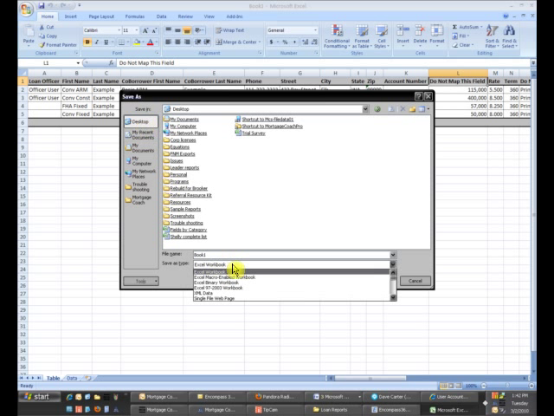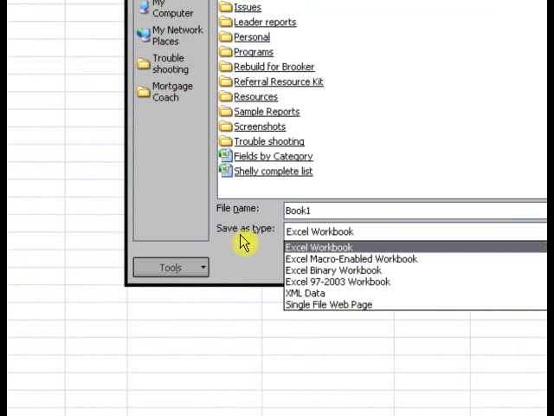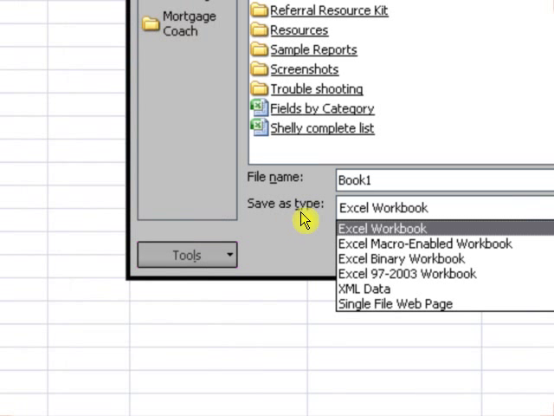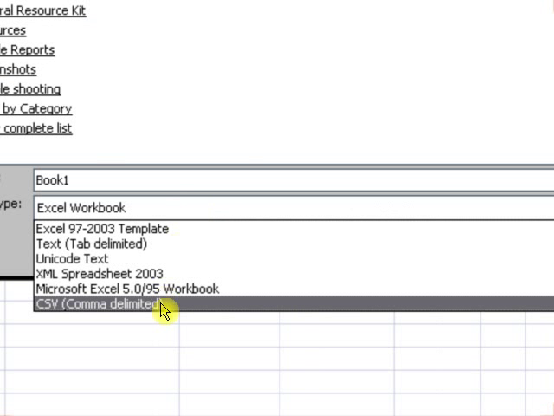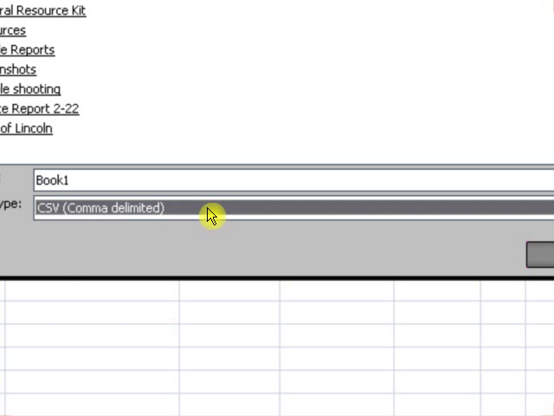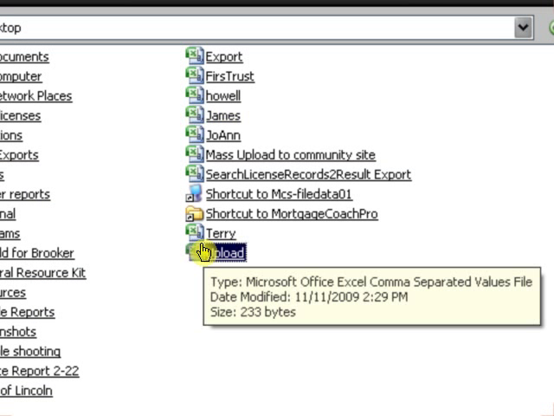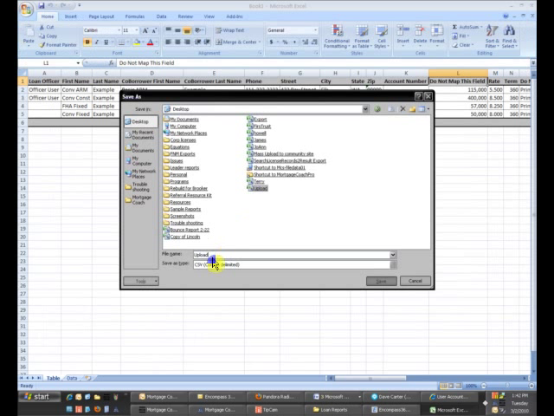And I'm going to make this one a CSV, and this is actually pretty important. The Save As type here, and maybe I should zoom in so I can show you this. The Save As type, instead of an Excel workbook, you actually want to save this as a CSV document. And you can do that by just typing in a C, and it'll automatically select that for you. So then you choose CSV, and you can see I've got a bunch of different ones already in here.